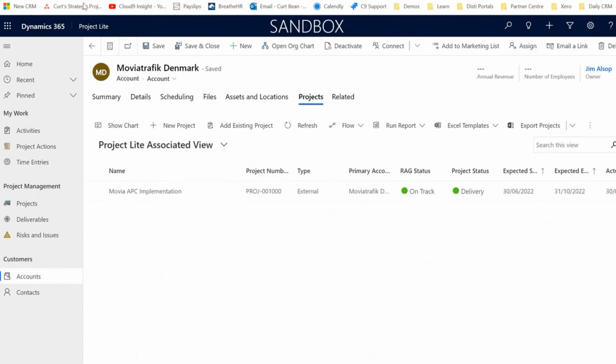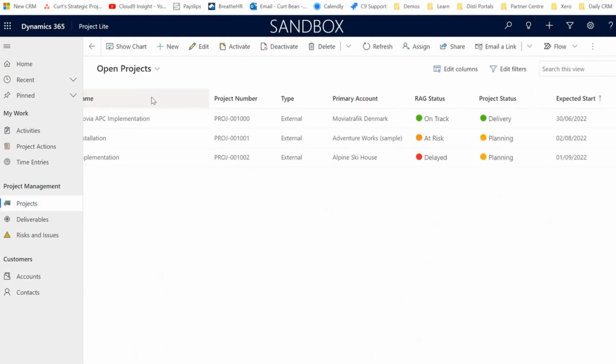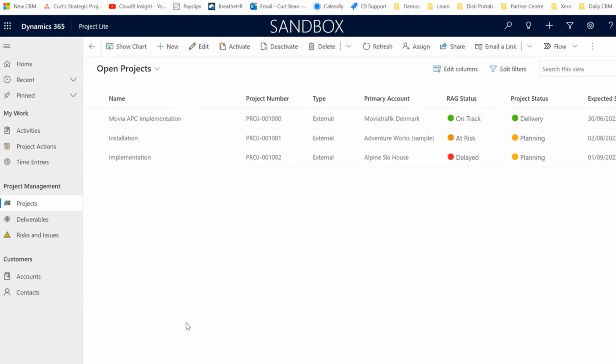Coming soon, we have a dashboard suite, Clockify integration for more detailed time entries, a planner connector so you can visualize your tasks for those who don't necessarily have a Dynamics license, and also really excited about project templates, which are going to give you the ability to pre-populate all of your deliverables and tasks at the click of a button.